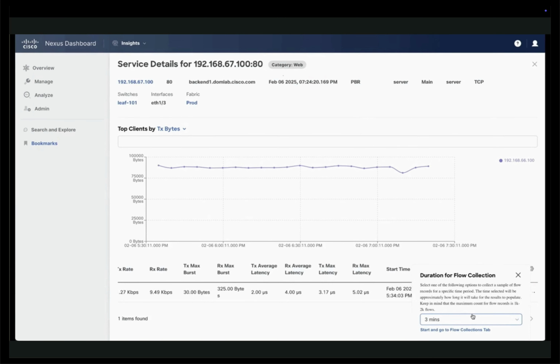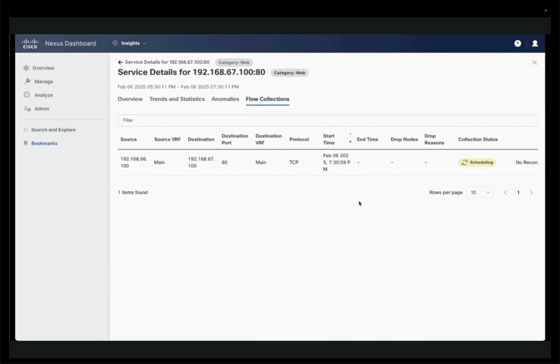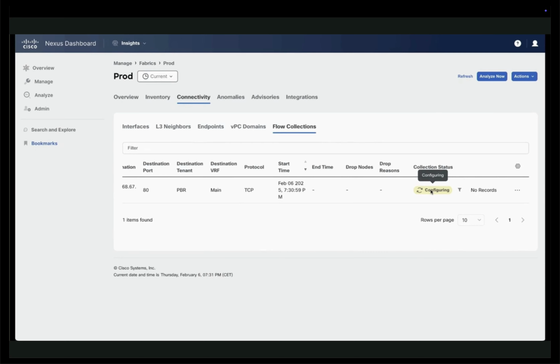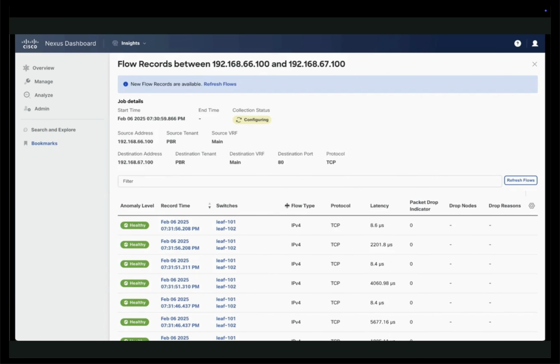And here I can say, okay, tell me for the next 20 minutes, all that you know between this source and that destination. I want to know all the packets, where they are flowing, in each leaf and spine, where they are going, right? So I wait 20 minutes. That's why I recorded the demo. I don't want you to stay 20 minutes there, right? But so I wait 20 minutes, and then I go and check the records. So all that has been collected there.